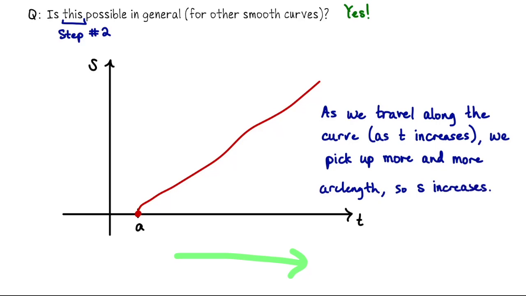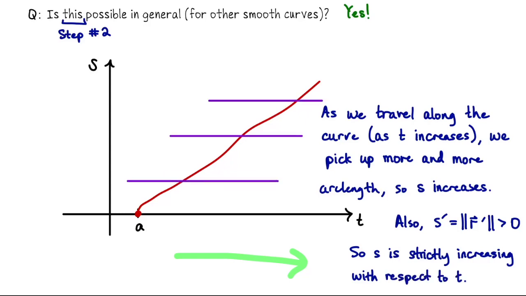Intuitively, that's the reason why we can say that s is a strictly increasing function, but there's also a calculus reason, and that is that s prime is the speed of the curve, which for a smooth curve is always positive. It's the magnitude of a vector, so it's positive or zero, but for a smooth parametrization we're assuming it's never zero. So both of these together communicate the same message, which is that s is strictly increasing with respect to t. And this is good news, because if you're strictly increasing, then you pass the horizontal line test.